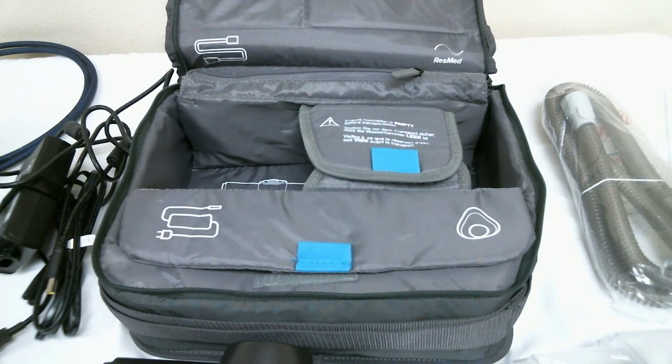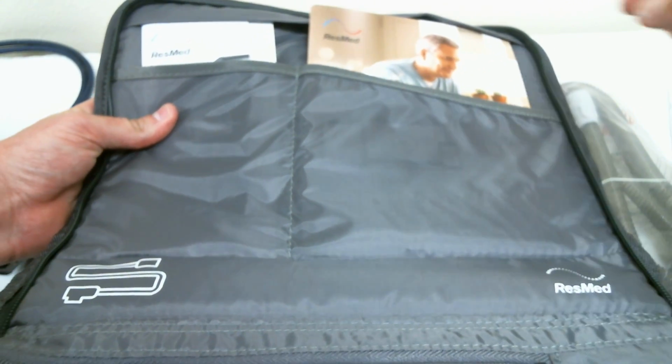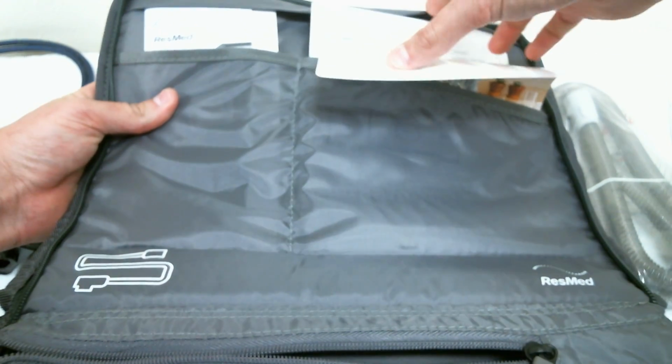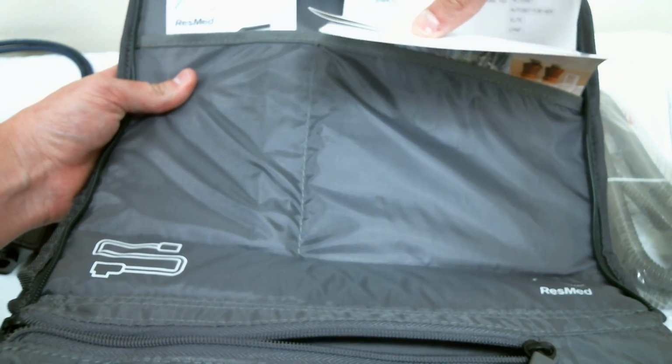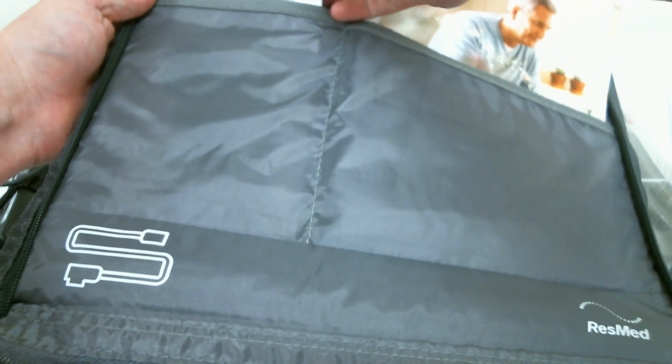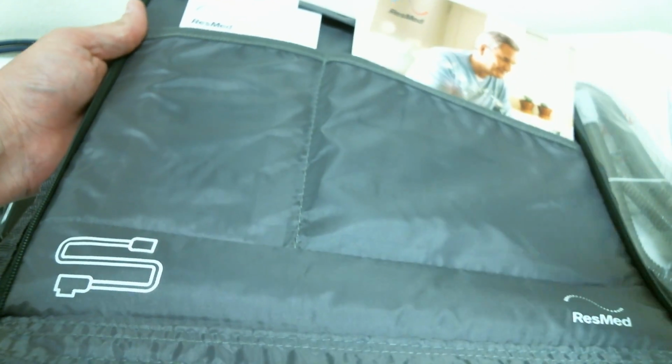Before we put your travel bag away, I want to point out your manufacturer information in the top pouch. Information on myAir, quick setup guide, and your user manuals on the right. On the left, you have your SD card envelope.